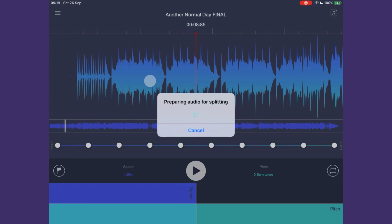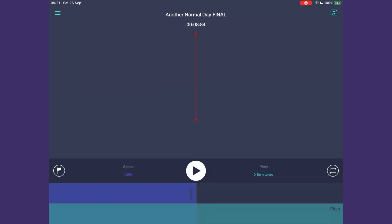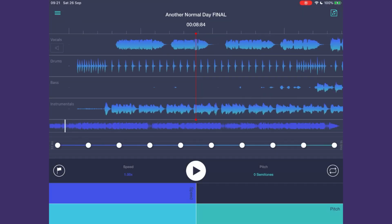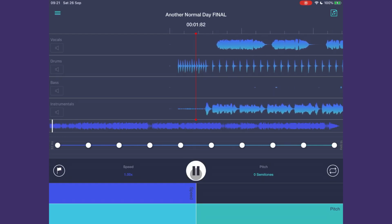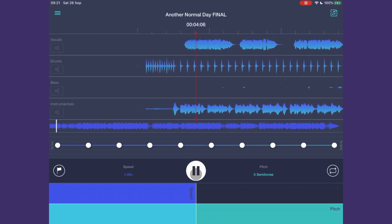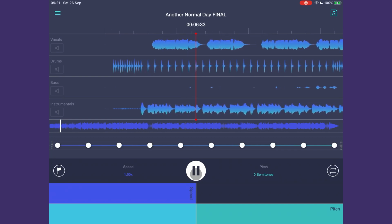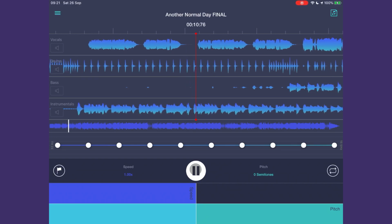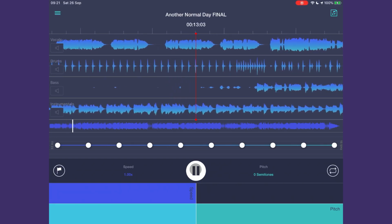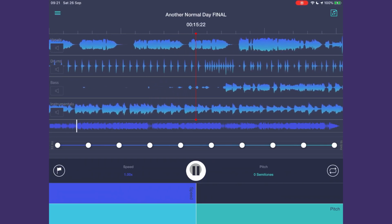It takes about a minute and a half, so you don't want to watch that for a minute and a half, do you? Back at the end of the loading process, and we'll have the stems. Here we go. So it's split it into 4 tracks, as you would expect. We take this back to the beginning, and I'm sure some of you are seeing how useful this is going to be now.